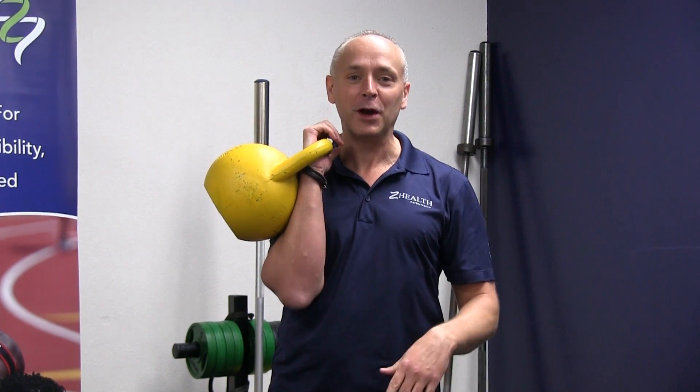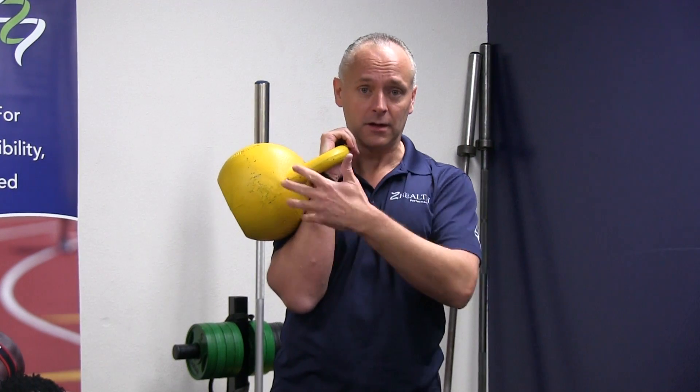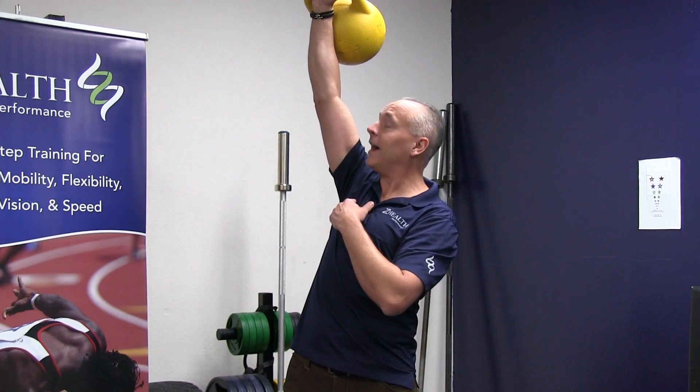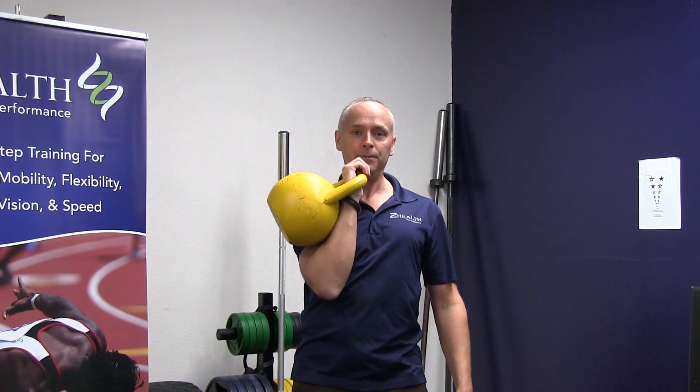You can see I'm holding this big yellow kettlebell. Kettlebells have gotten really common and popular recently. One of the most common exercises we see with these weights is a shoulder press or overhead press. You'll see people doing stuff like this — they get set, get in posture, tighten up everything, then press the bell and follow it, hopefully, with their eyes and their head. Then they come back down, everything follows.